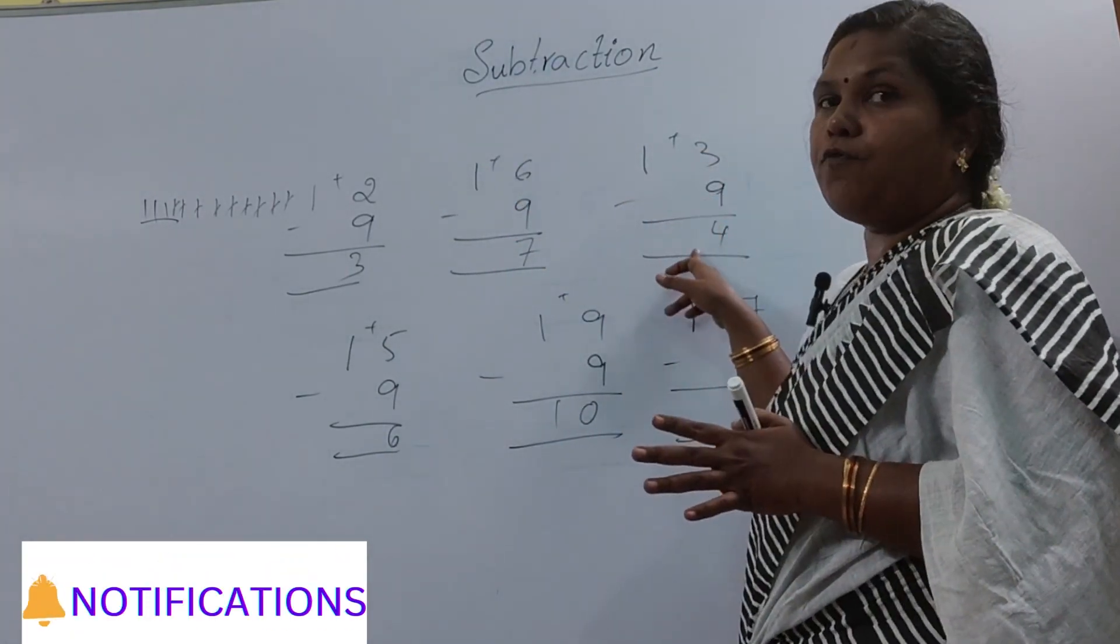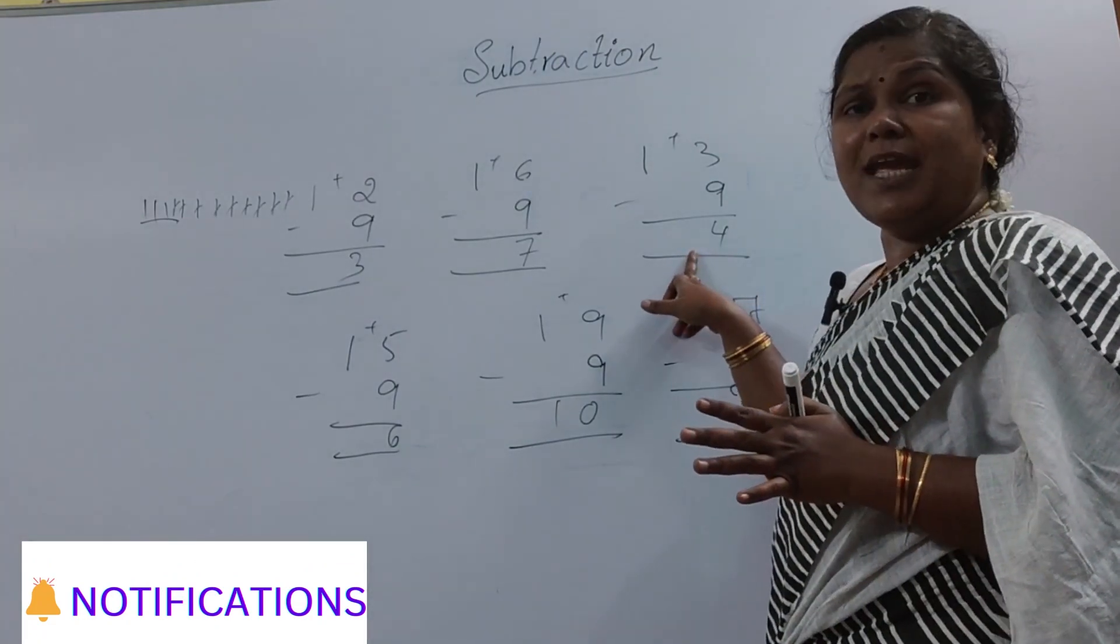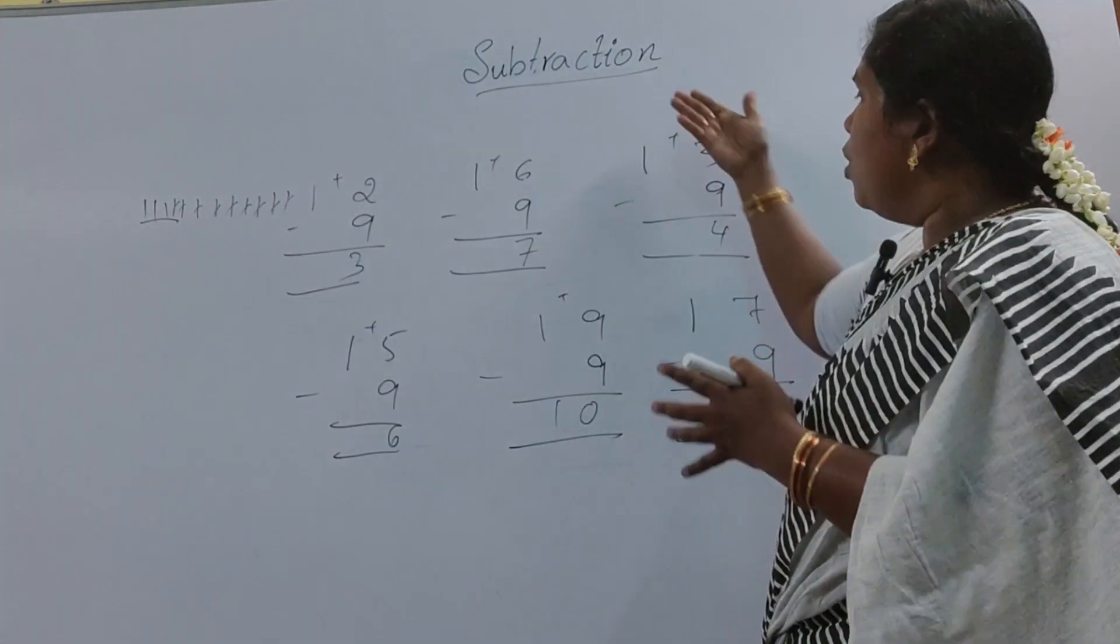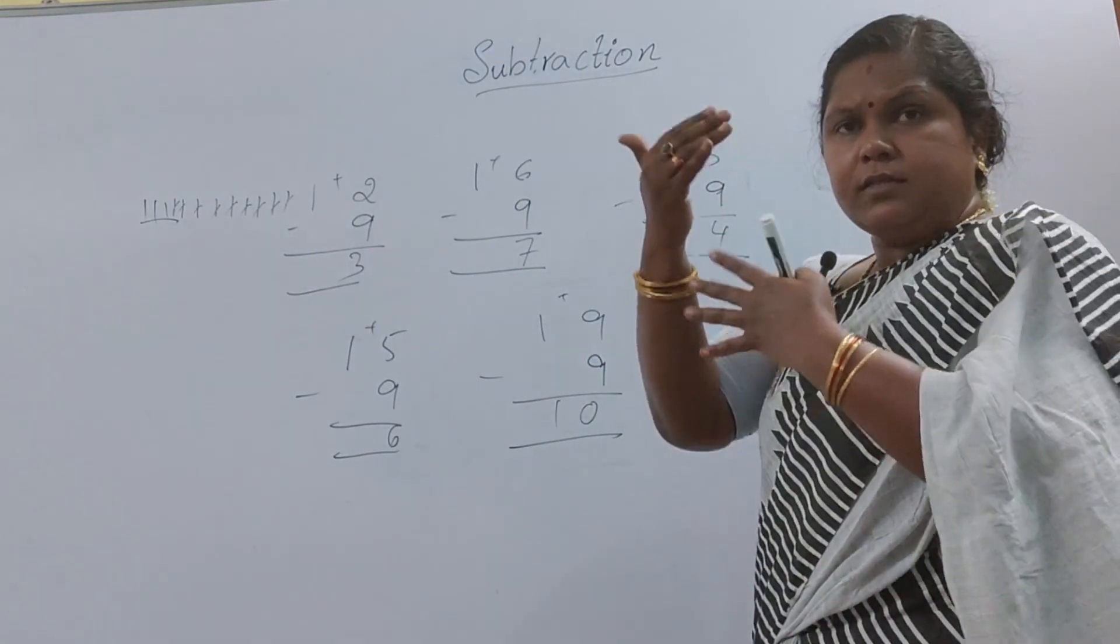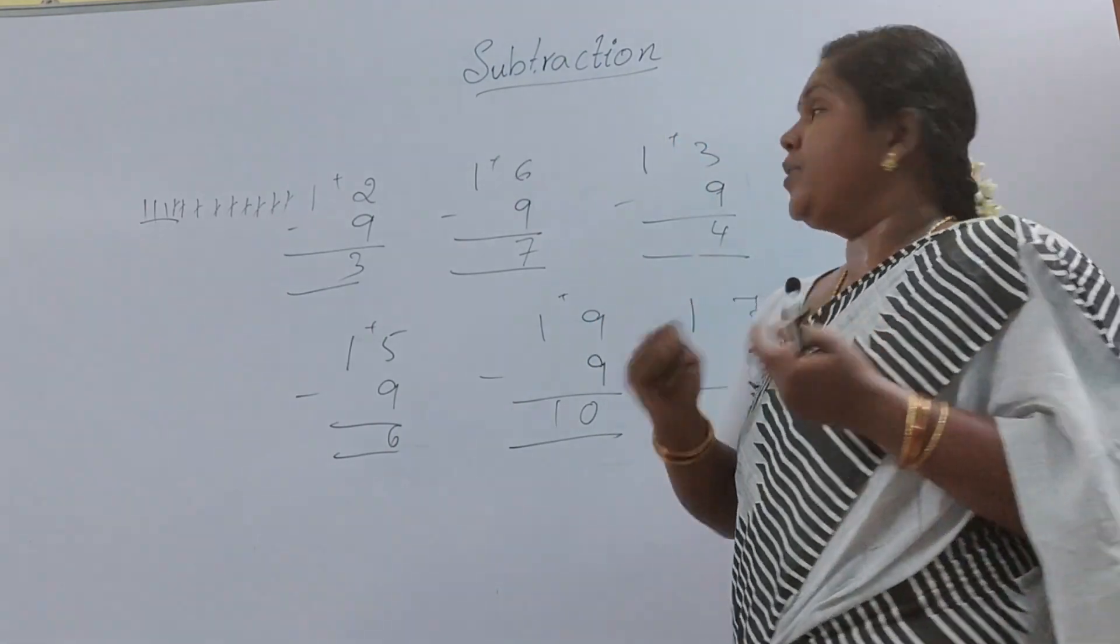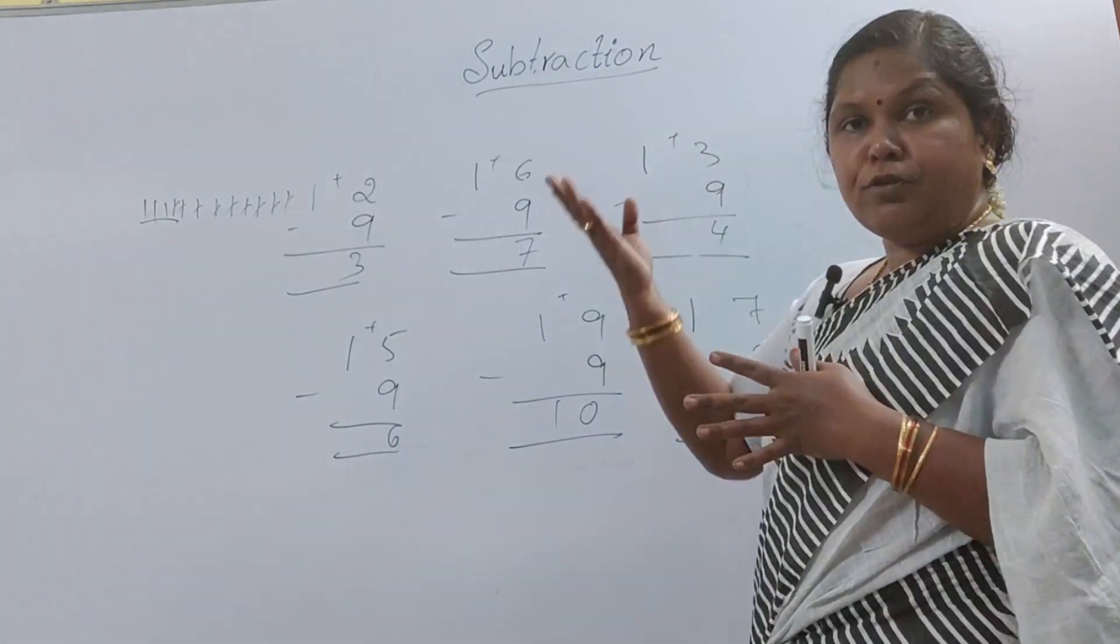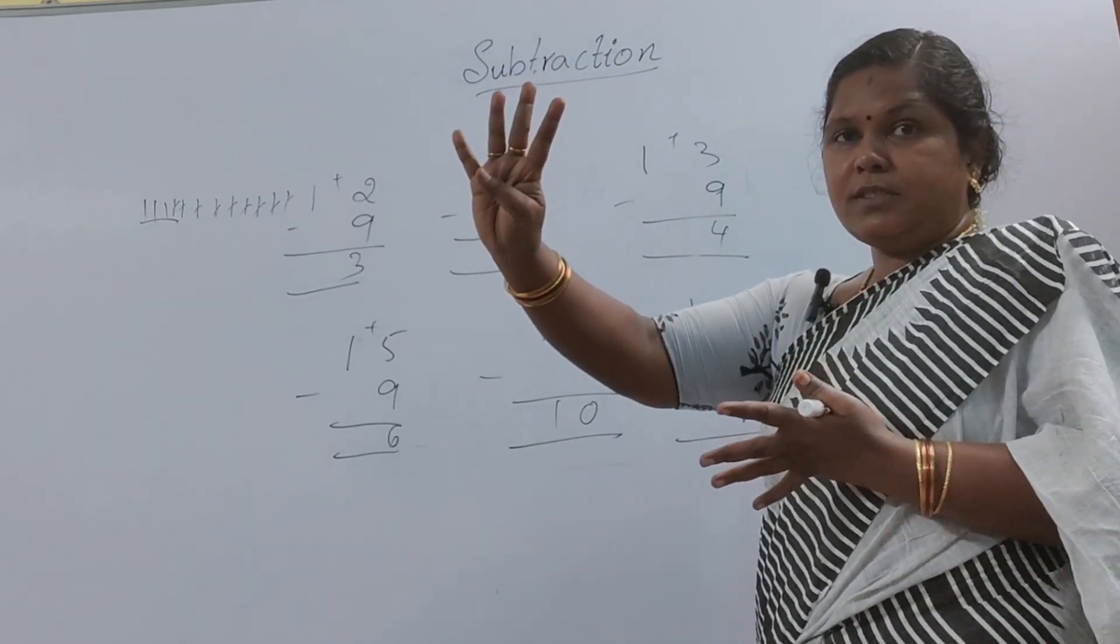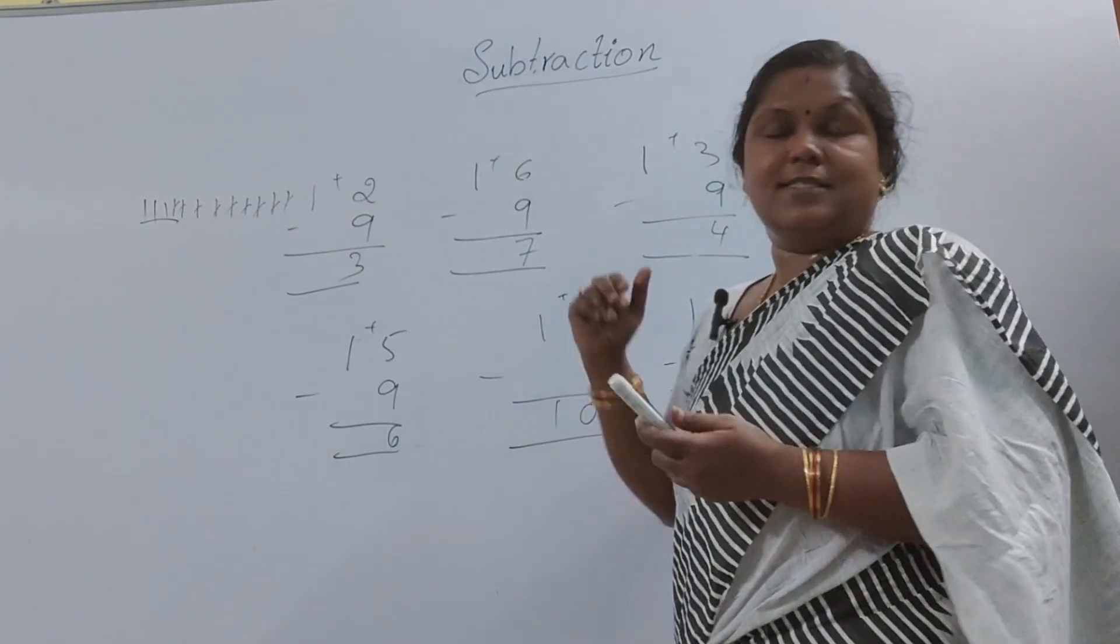Let's see here. See 13 minus 9, I just wrote 4 here. How did we get 4? I just added 1 plus 3, we got 4. Go on counting 13, just take 13, in that removed 9. How much will you get? 4. And see 9, up to 13 if you count: 9 after 10, 11, 12, 13. How much did I get here? 4 I got. This is very simple.